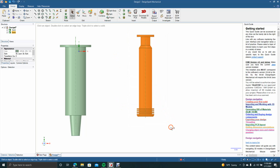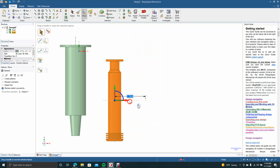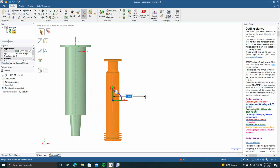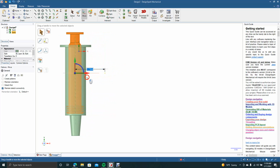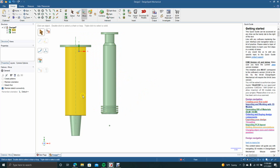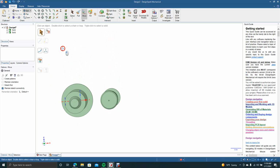Go ahead and select all of that. We'll go move. Just move it a little bit closer to the plunger. Make sure that it's going to go inside of there. Move that up. Let's move it up a little bit more just to check. Okay, yeah. That should be fine. That'll guide your plunger down. We'll just put them close together. Okay, now the only last thing we got to do is roll this around.